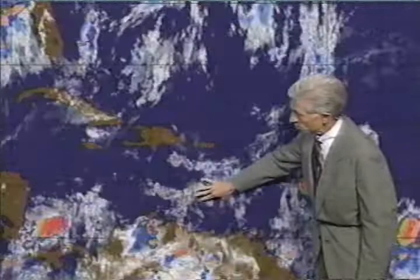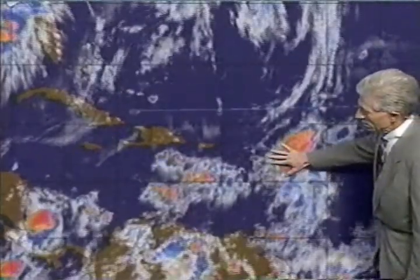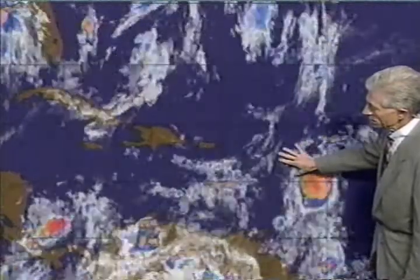Meanwhile, a couple of tropical waves. Now, there is some convection here in the eastern Caribbean, not really organized, but this is a tropical wave just to the east of the Lesser Antilles, and it could be getting itself organized, being watched very closely, and not too far behind it, still another tropical wave, a little bit more down toward the south and east, but it also approaching the Lesser Antilles, and it is being monitored for possible further development.